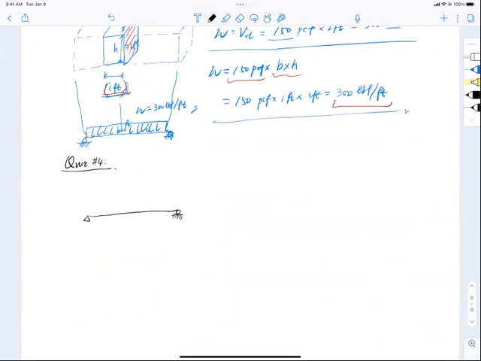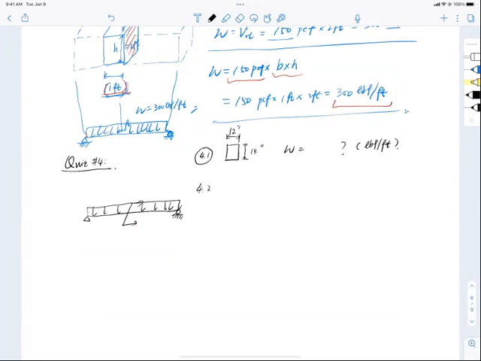I have a simply supported beam, and I have a section in the beam that's a varying section. So let's call it 4.1. I have a rectangular section, and this is 12-inch and this is 14-inch. I want us to convert this in terms of distributed load, omega, using the same method I just described here, into the distributed load. And note that the unit for that will be pound per feet.